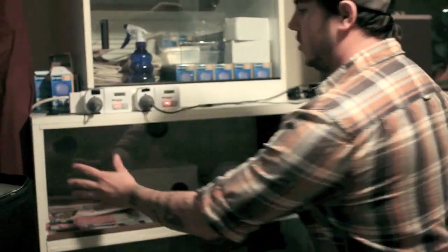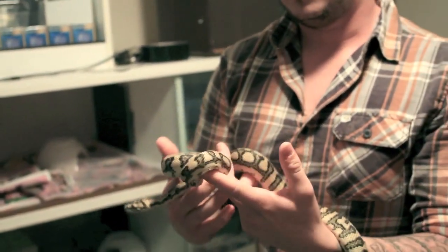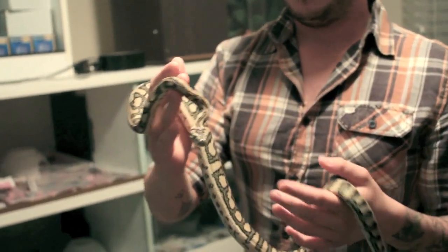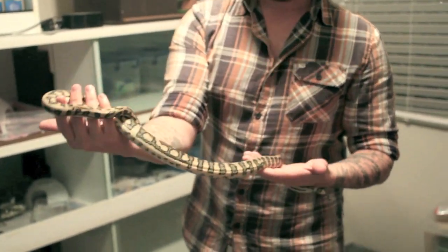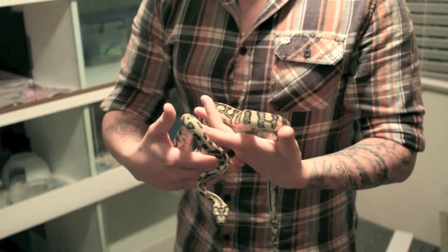I'm going to get out the female coastal jag first and we'll see how she's going. She's generally very placid at the worst of times — as you can see I had no drama getting her out. She isn't aggressive whatsoever. She's the kind of snake you could leave with children. Even when I first got her I didn't really have an issue. She feeds like a champion but she's never shown any signs of aggression. See how she's not trying to wrap my hands or tightening in my face — she's quite chilled out, happy to be stretched out, pretty relaxed.